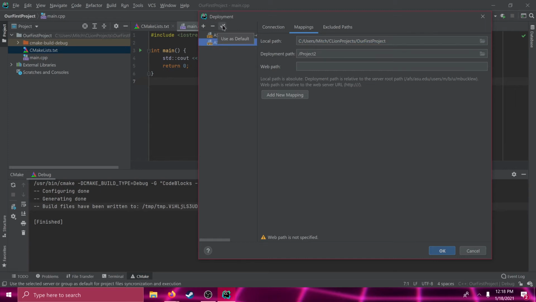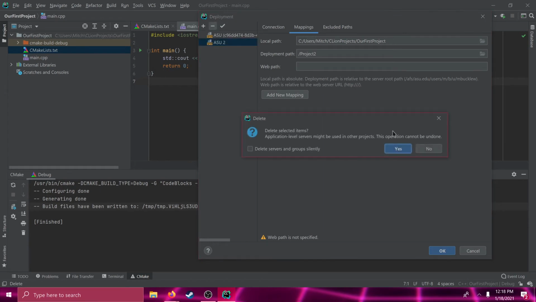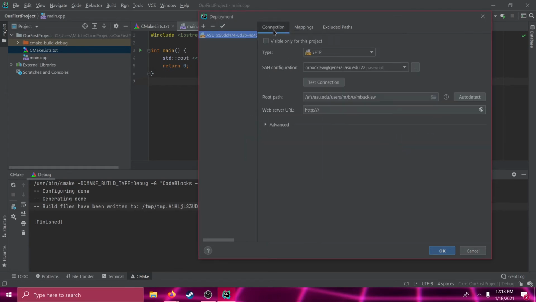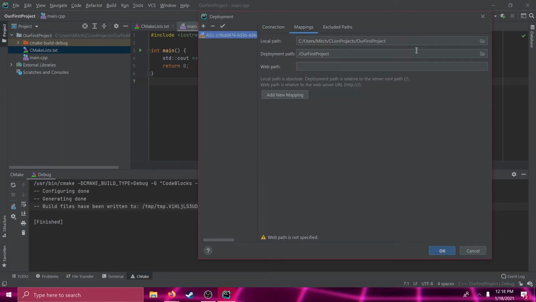And you can select which one you'd like to use by selecting the check mark, Use as default. Alright, I'm not going to be needing that, so I'm just going to go ahead and remove it for now. What this will do is upload all of the project contents to your deployment path on the server, which we will see in a second.